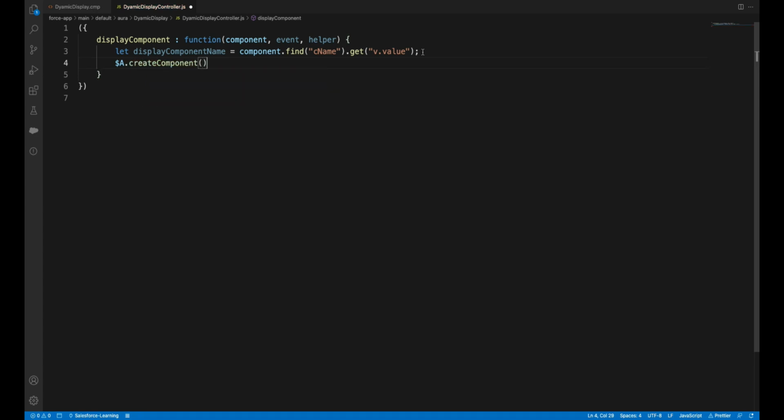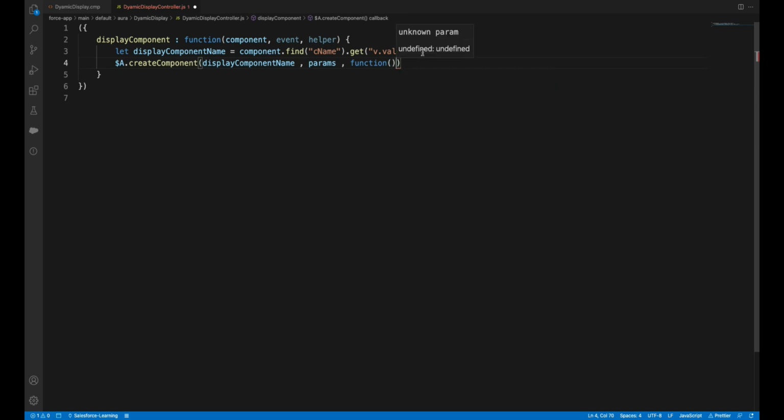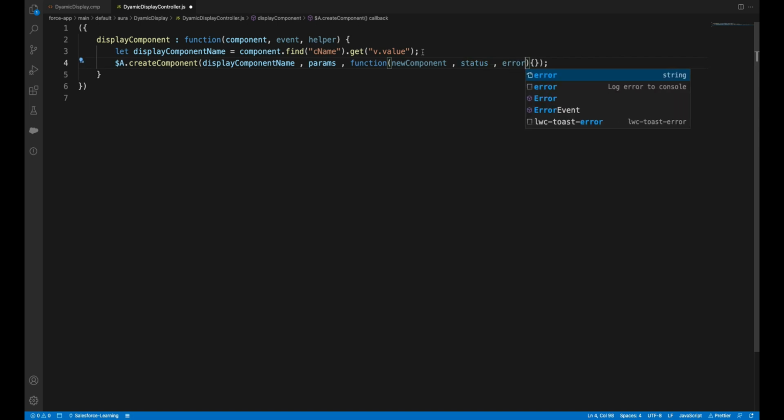Then this will go with the display component name, comma, params, comma, function of newComponent, comma, status, comma, errorMessage.